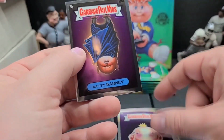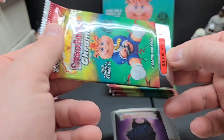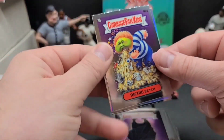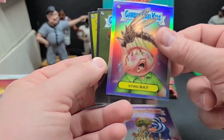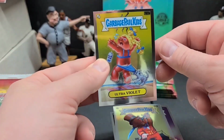Lucas Mucus again. Batty Barney again. All right, usually you get some color out of these too, like at least a couple colored cards. Oh, there's also superfractors in this too. Richie Wretch. Stingray is going to be our refractor. Slade, and Ultraviolet again.